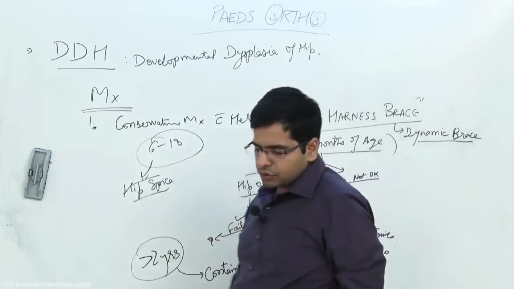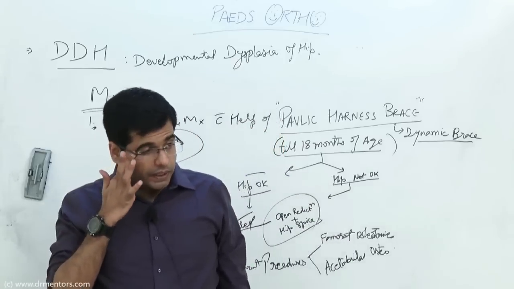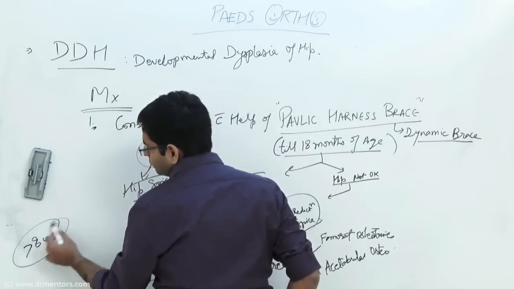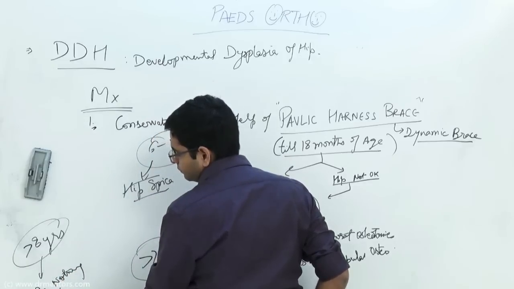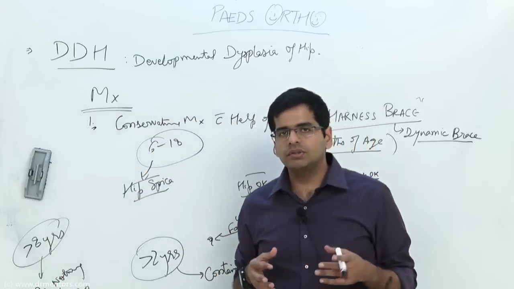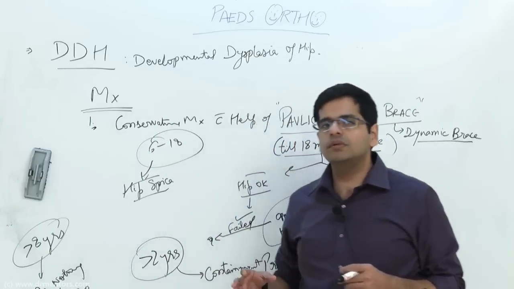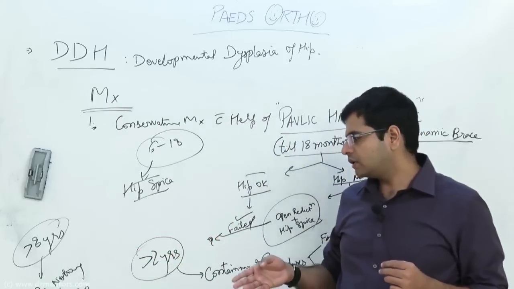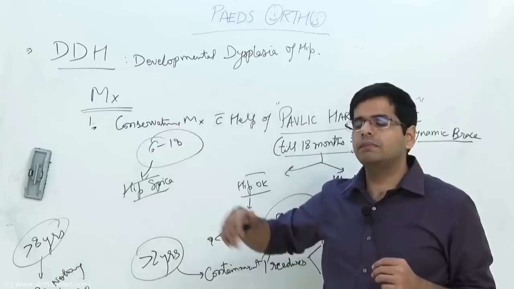But what if a patient comes to you after 8 years of age, more than 8 years? Do nothing, observe. In a patient at this age, it is very difficult to do containment procedures, and most likely those containment procedures will fail at this age. So in these cases what you do is you just observe them till adulthood, because they are very prone to develop hip arthritis, secondary osteoarthritis, so just observe them till adulthood, and later on you can replace the hip. Alright.